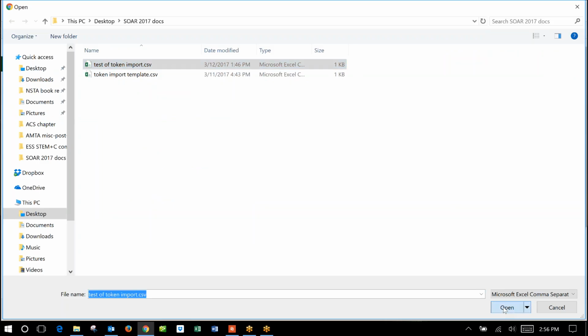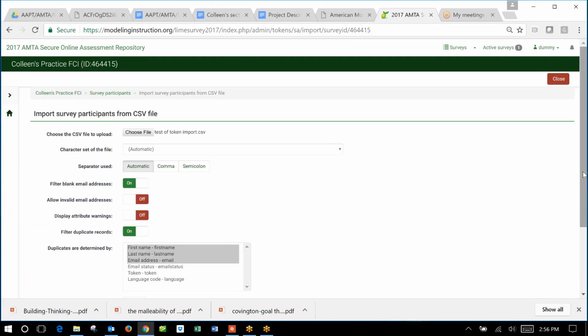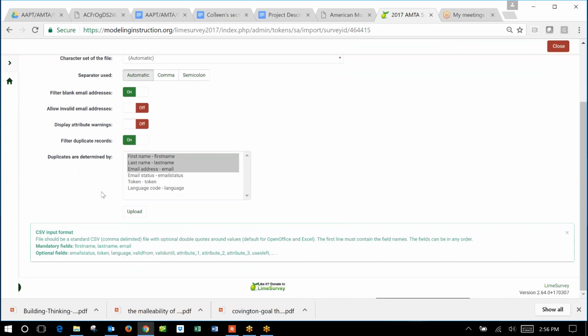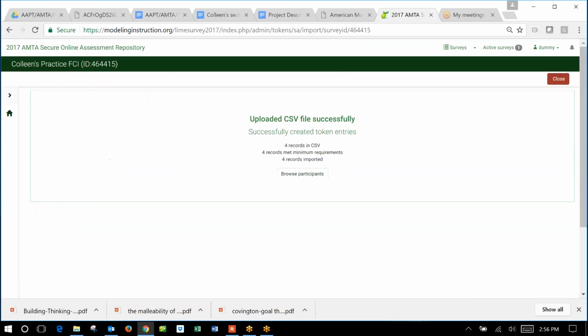Select that, open, and then scroll down and click the Upload button. You'll get a confirmation screen that tells you you've imported 4 records, which is good because there were 4 names in that file. So let's take a look at them.